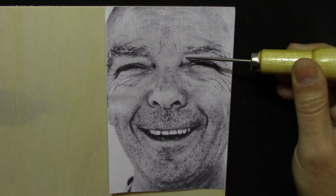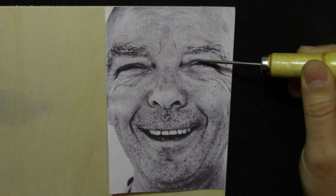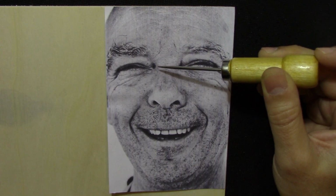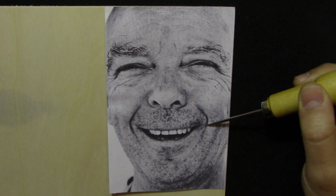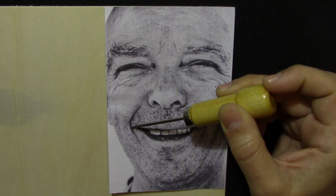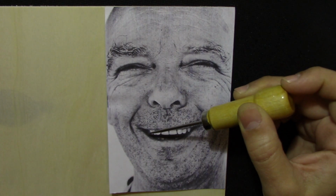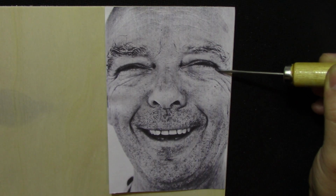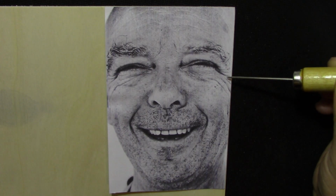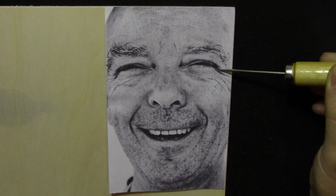This is usually darker above the eye here. The corner of the eyes is usually darker also. This here, because you have all this volume here, so these will be darker. The inside of the nose, of course, the inside of the mouth, and also the crow's feet will be darker because we have these volumes here, and that's what makes them a little higher than the crow's feet.